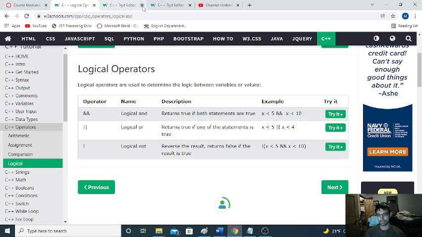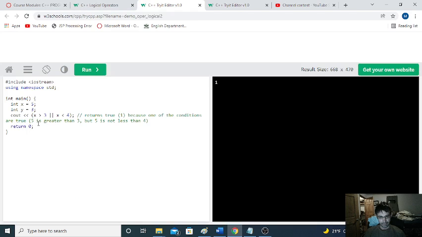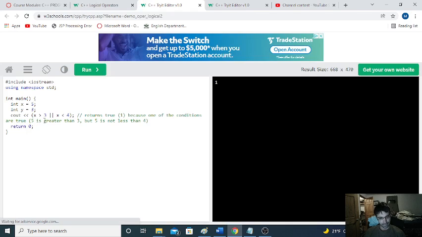Okay, on your or function, either one of them has to be true, and I will demonstrate this one to you. So x is 5, so 5 is greater than 3. That is true. 5 is less than 4. That is not true, but you still get a 1 because this one is true. Let's make this not true. X is greater than 3, 5 is greater than 3. 5 is greater than 6.